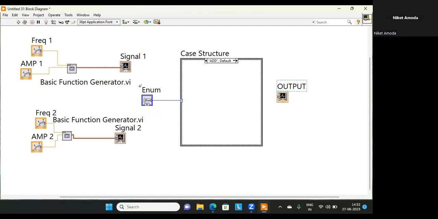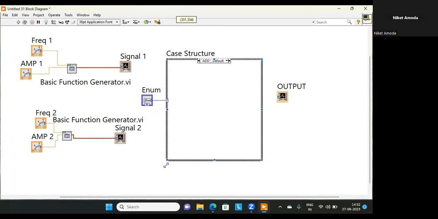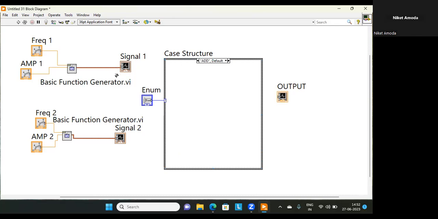Now add. Now what I will do, one by one, I will just put the add. Okay. Now we can do signal 1 and signal 2. We can wire them to the left wall of the case. Okay. So see how I am doing it now. Take a wire from signal 1 and make a tunnel across the case structure left side wall. So see, a brown color tunnel is being made. Now take a wire from signal 2 and make a tunnel on the left wall of the case structure. Done. Now take a wire from this output graph and make a tunnel on the right hand side of this case structure. It's not taking, we will see it later. Okay, it requires some output. Okay, till now we only do this thing, signal 1, signal 2.